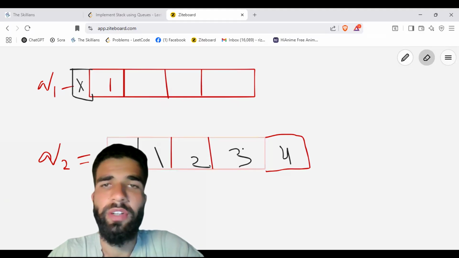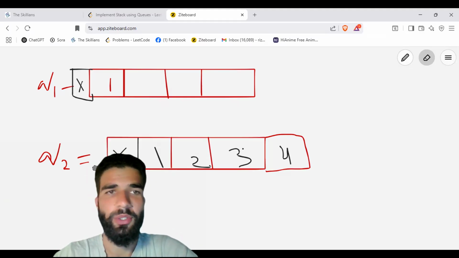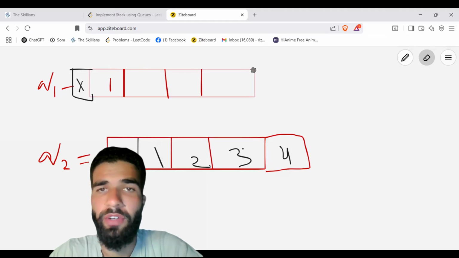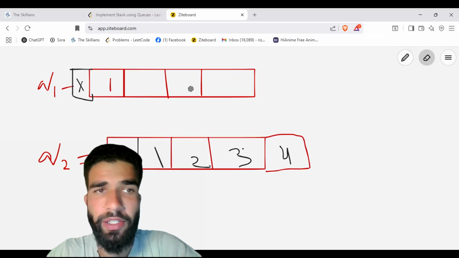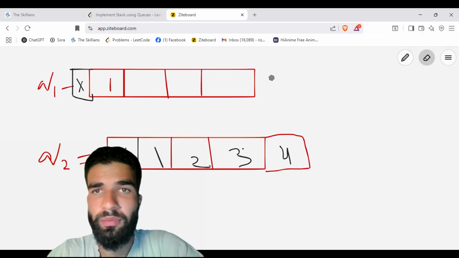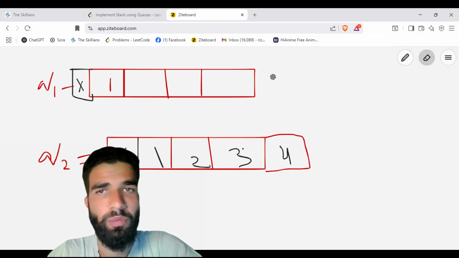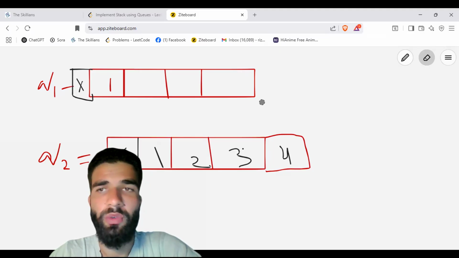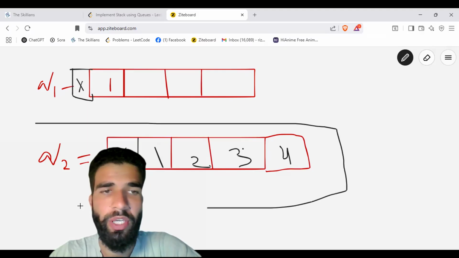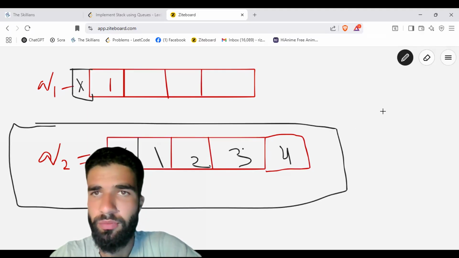Okay, so now we have created a queue. This is how we appended. If we would have directly appended the integer x to Q1, then it would have acted like a stack. We know that this is not a stack. So now we have transformed it completely, and this is how a queue should behave.